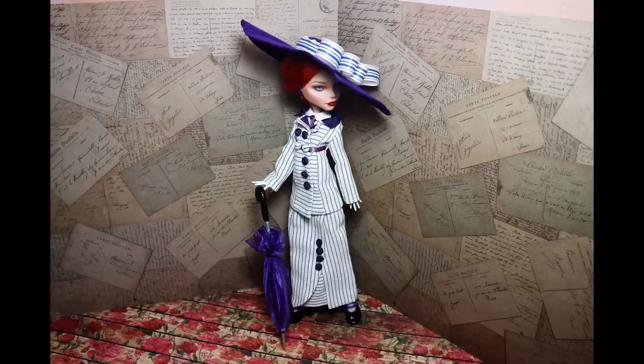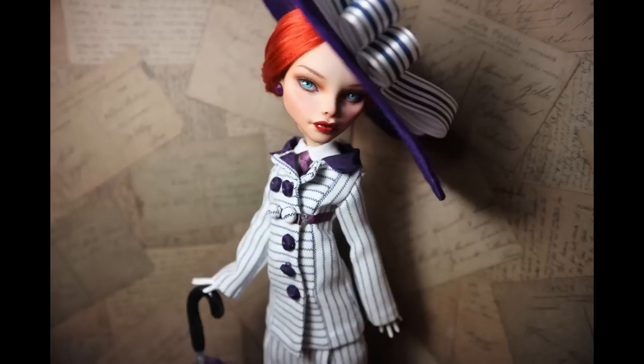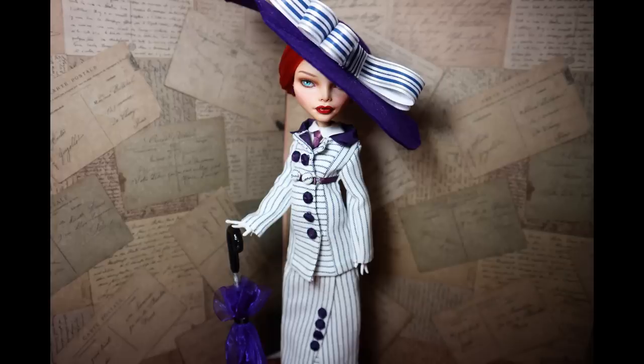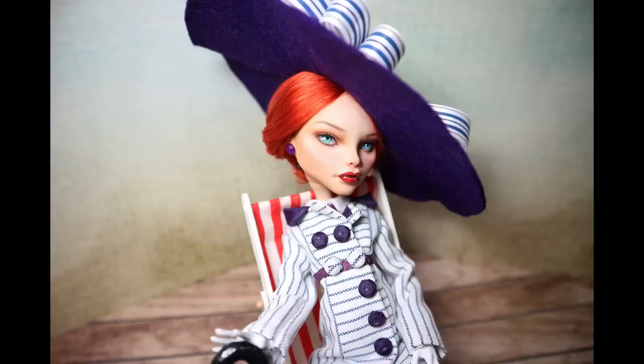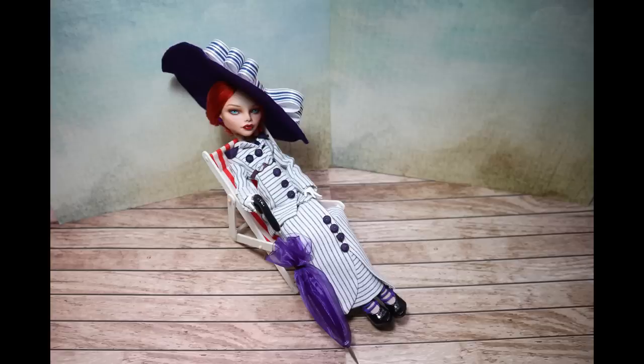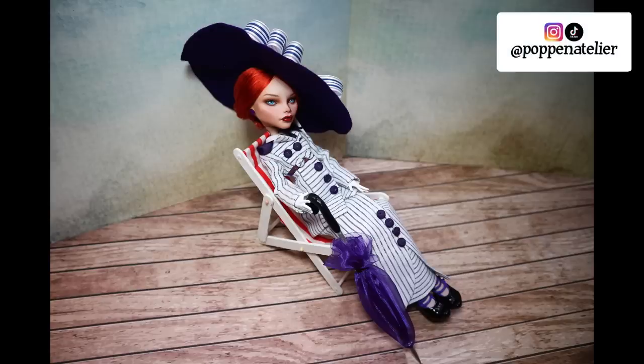And now guys, it's a little turn of events. Tomorrow, as I'm recording this video, I'm leaving on a cruise to Iceland for 2 weeks on my own, like a real solo adventure. And I spontaneously decided to take this doll with me. I just thought it would be funny to take Rose from Titanic to a cruise ship, so this lady is going with me. You can follow her adventures on my Instagram and TikTok, so see you there, guys.